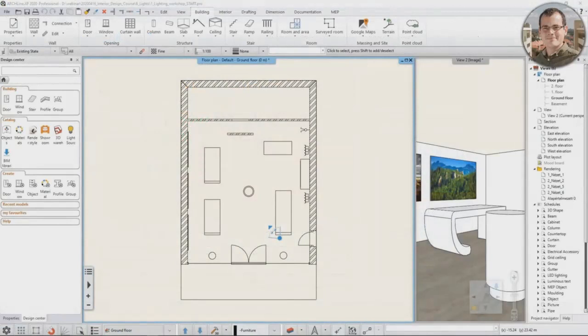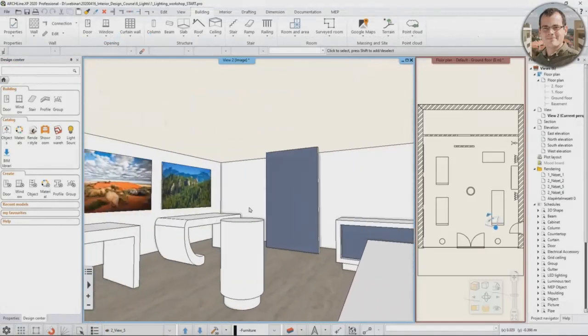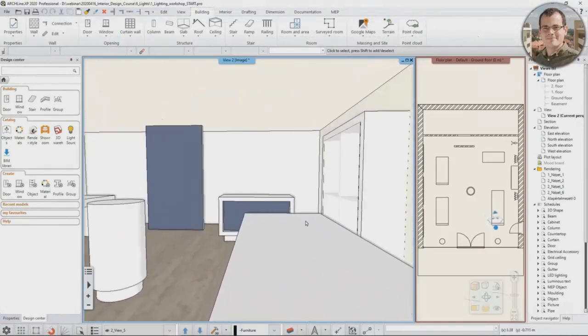And in order to visualize the light sources, I have to start up a rendering. We already discussed how that is done, but if I want to see the result of my work, I need to enable some kind of integrated rendering. So whenever I do something, I will see in the rendering how the light sources look.